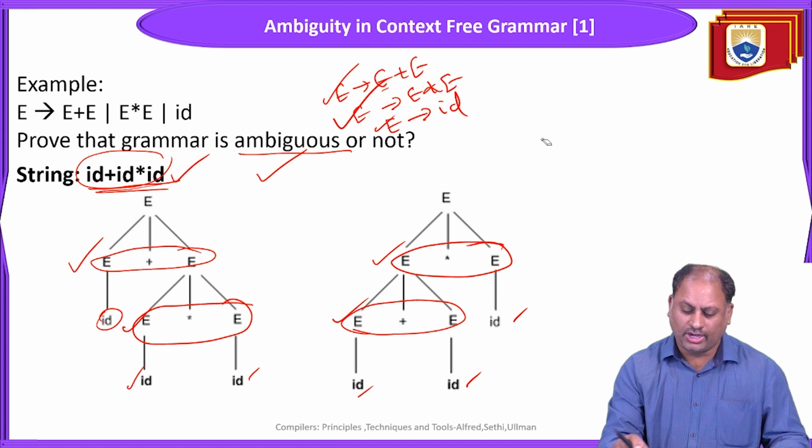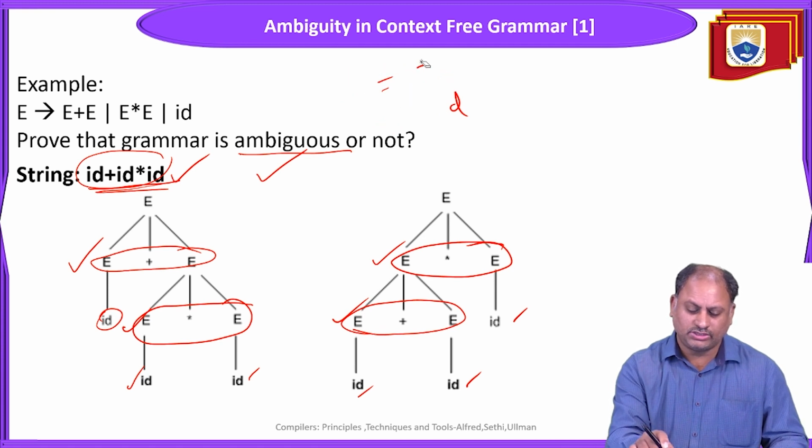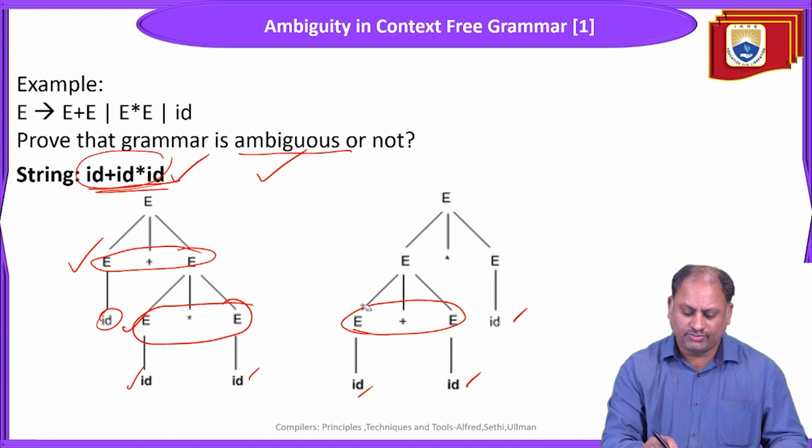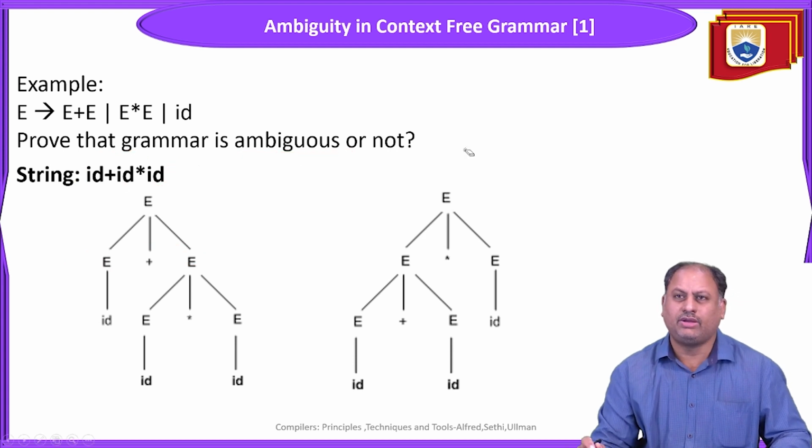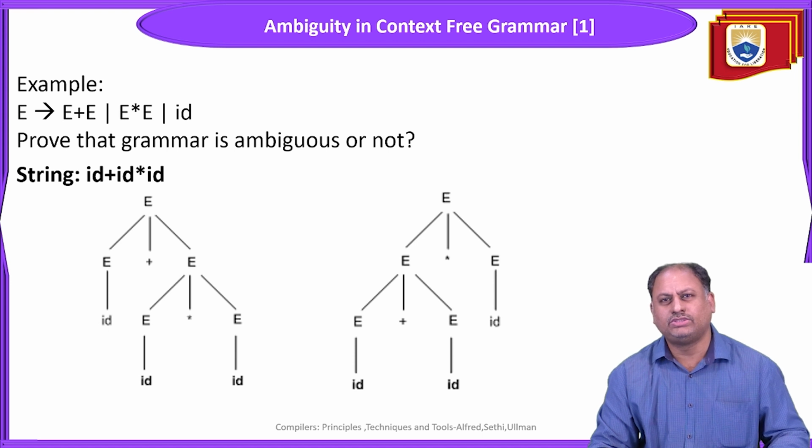There is no need to check the rightmost derivation. If two leftmost derivations don't exist, then we can go for rightmost. If leftmost is already proven with the two derivations, then we can easily say that ambiguity exists. If not possible, then we can verify with the rightmost derivation also, whether more than one is applied or not. But here it is proved in the leftmost itself, so we are not going to concentrate on the rightmost again. Either leftmost or rightmost, then ambiguity arises.